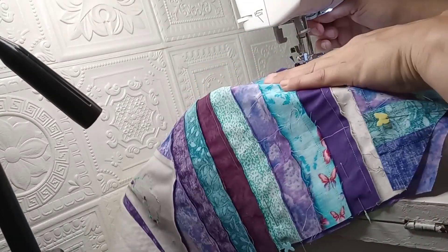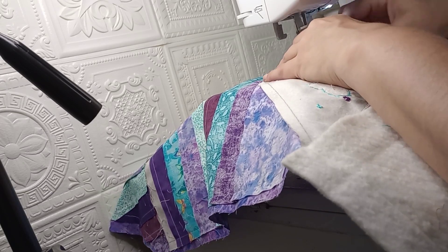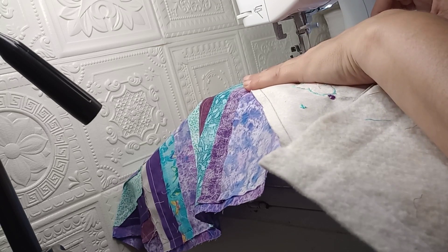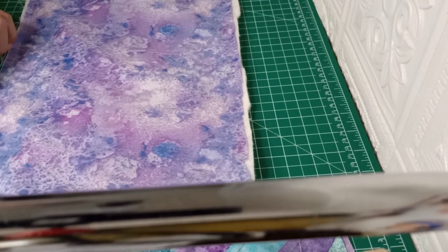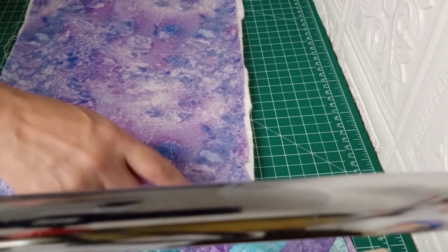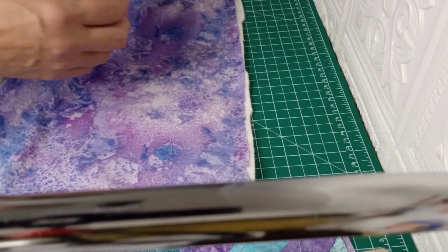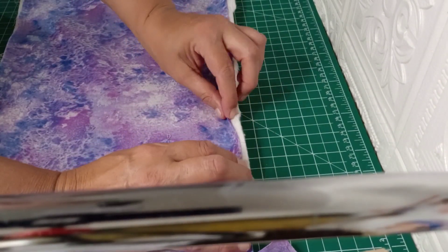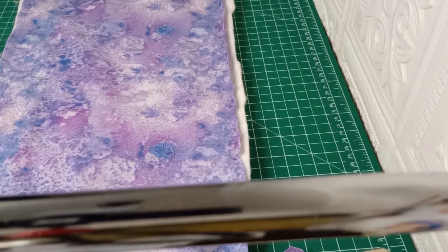I sew right up to that marker, turn the corner — sometimes it's right on and sometimes you need one more stitch. We'll go ahead and stitch up to there and back tack that. Let's check how we did with the batting — it looks like we caught the batting on that side. Flipping it over, this part looks good, but we need to open the seam and make sure we have a good amount of batting in there. You could also trim your batting to exact size right away. This one looks like we'll need to go back and fix that area a little bit closer — so we're going to trim this up, flip it over, and trim that up to the backing.